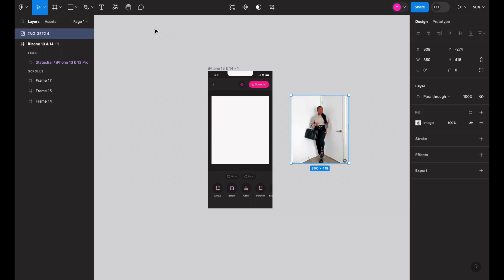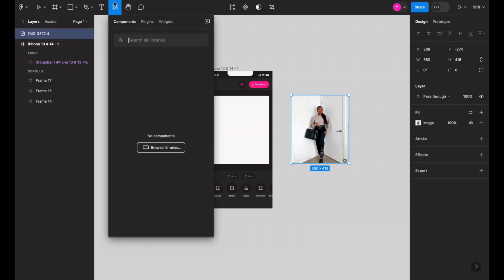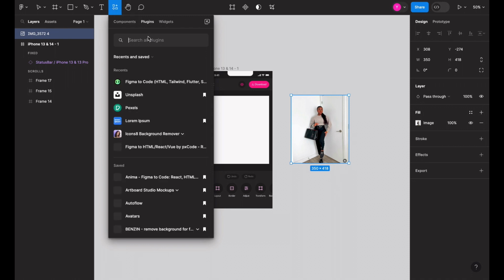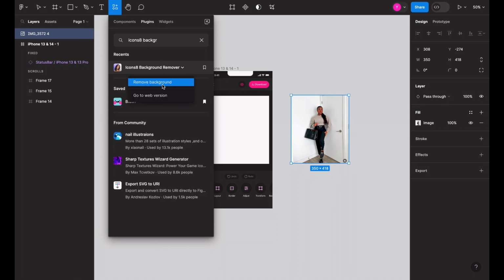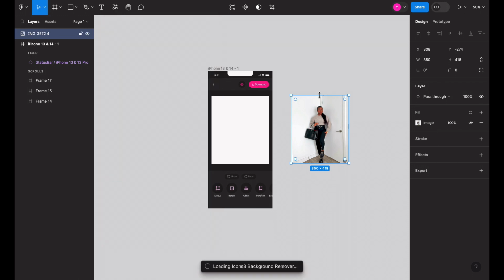Next I want to go to my plugins, this icon here. You can search for Icons8 Background Remover, and you click on it and remove the background, but make sure you've already clicked on the image first before you search for that. So we allow Icons8 to do its magic and remove the background.